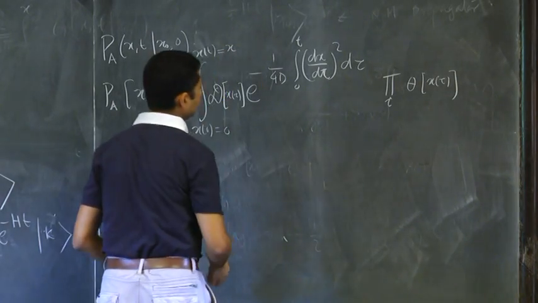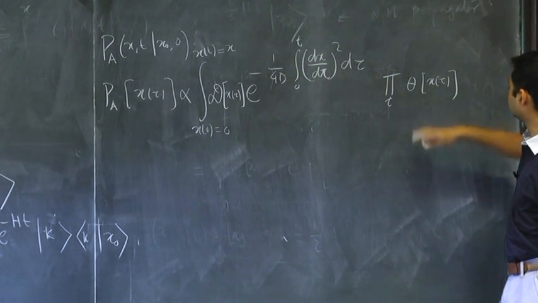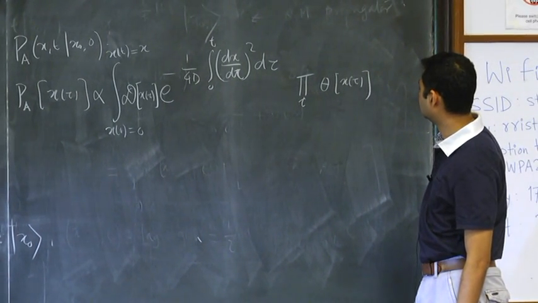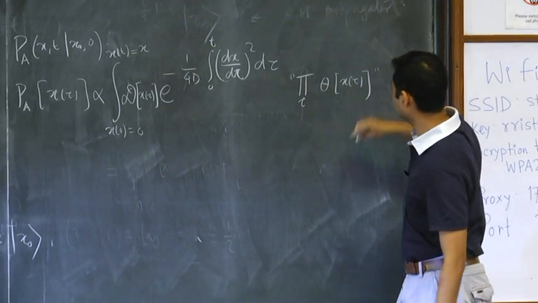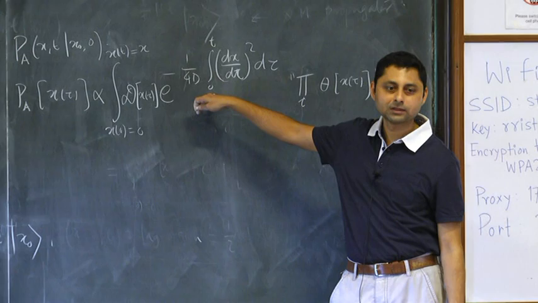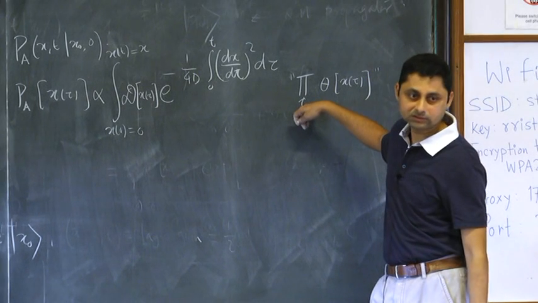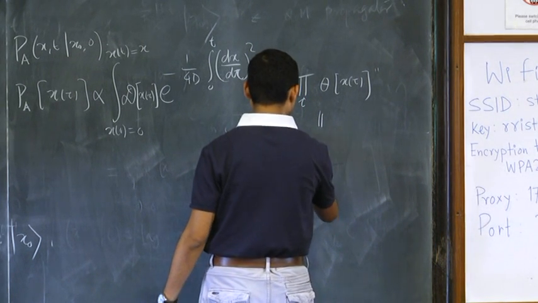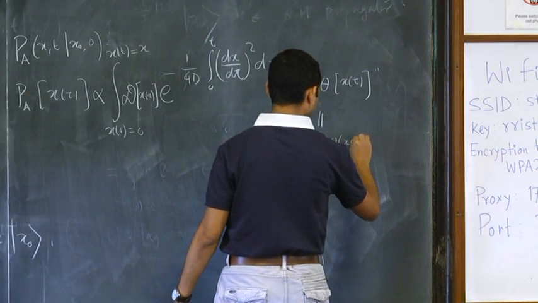So this one is more or less the same except for this factor. If I just take a log, see, these products are not very nicely defined, but sums are nicely defined because a sum I can just write as an integral. So I can write it as a sum and then take an exponential of it. So what does it give? It gives the exponential of the sum over tau of log of theta of x of tau.